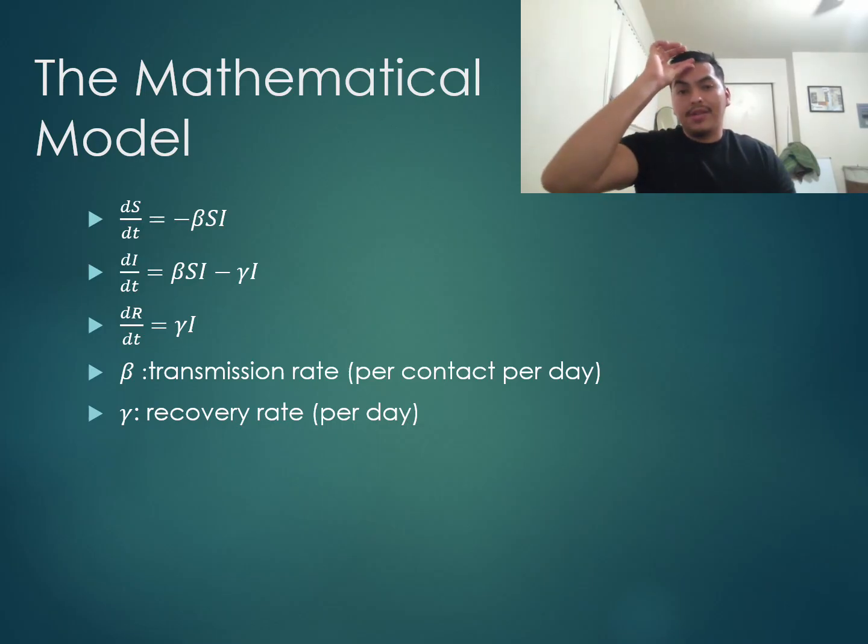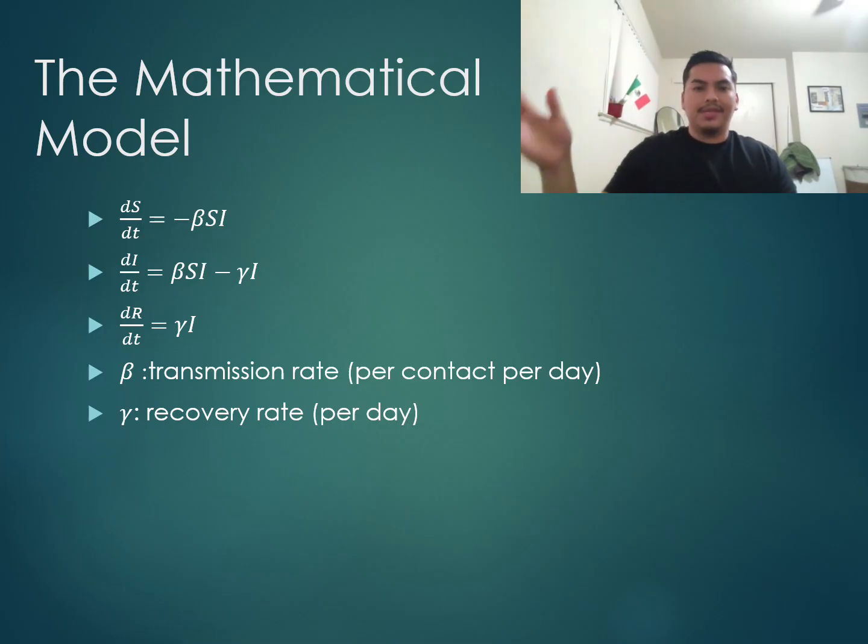And moving on to our next equation, our I group, we see the derivative dI over dt, and to the right of that, our rate of change, beta times S times I. S the susceptible population and I the infected, right? And we notice that there's no negative sign in front of the beta this time since we added people from the S group, right? And they can't make their way back to the S group. They can only make their way down.